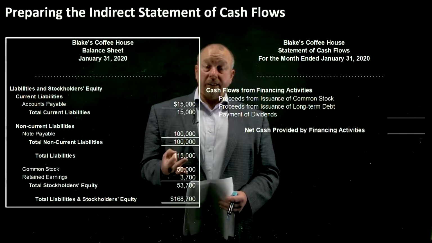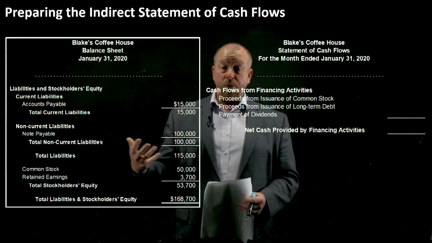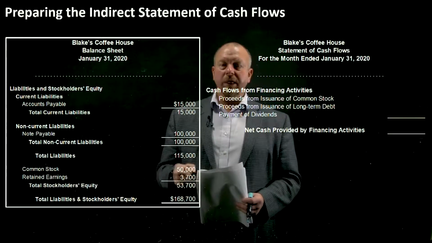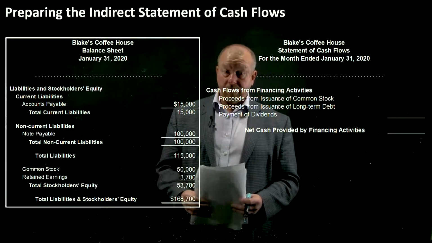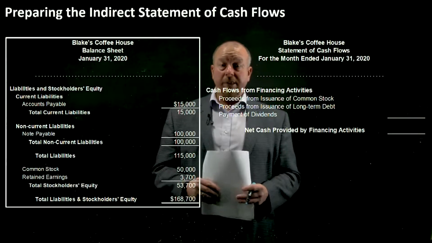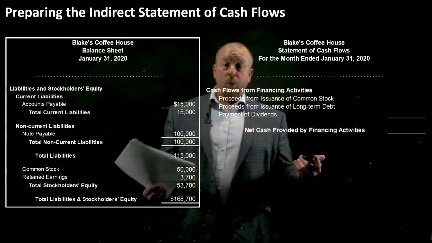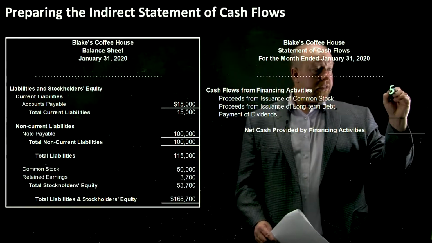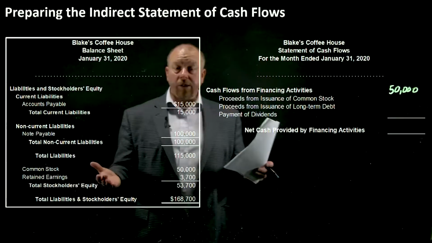When we get to the financing section, comparative balance sheets are definitely the starting point, just like they were with investing activities. But also, just like investing activities, we need to ask ourselves, why is this balance at the level that it is? For example, we have common stock of $50,000. We know that the common stock account increased from $0 to $50,000 for this company. Why did it increase? Well, we do a little bit of investigation and we see that the company issued common stock and the shareholders contributed cash.